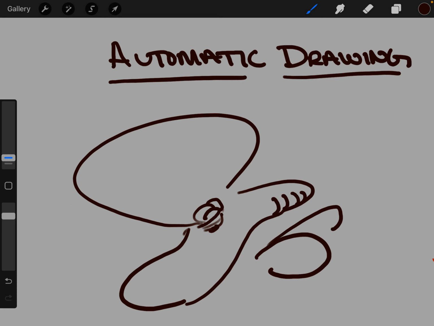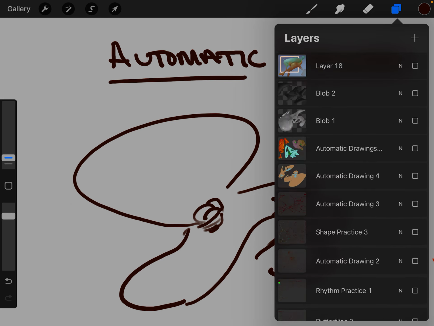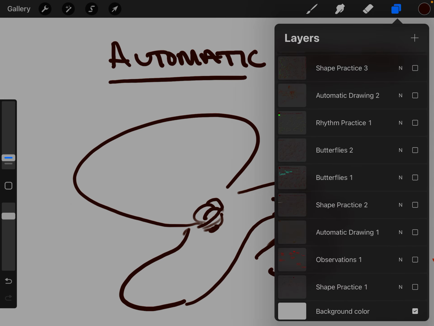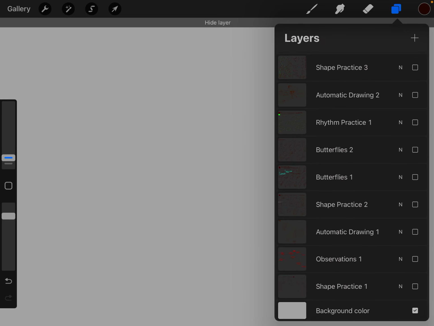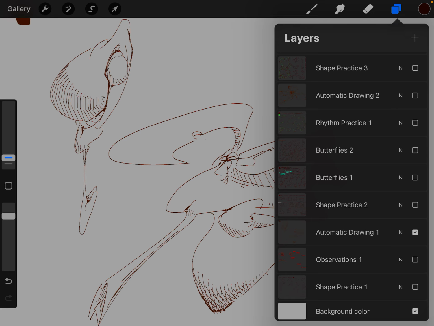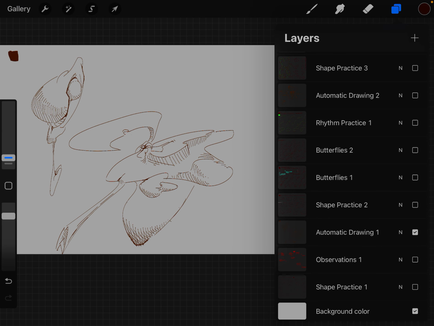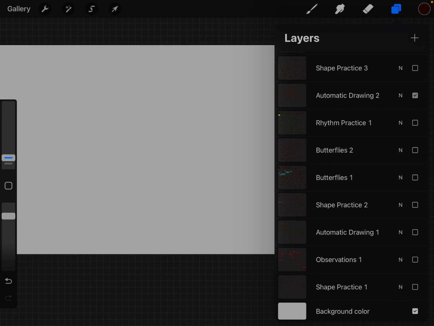And I don't think that I'll try to make one on the fly here. I think I'll just show you some of the automatic drawings that I did. So let me close this one out. So here's one. We're just using line to describe the form. This one's okay. You know, if I went in and analyzed this, I could probably find quite a few things that are flags, things that I didn't do quite correctly, but that's okay.